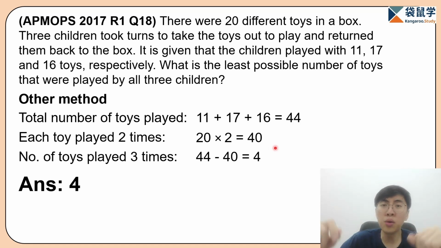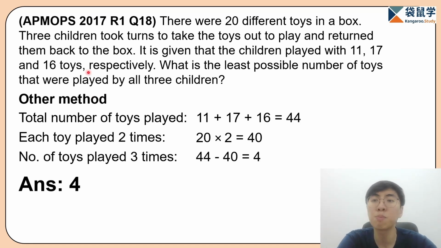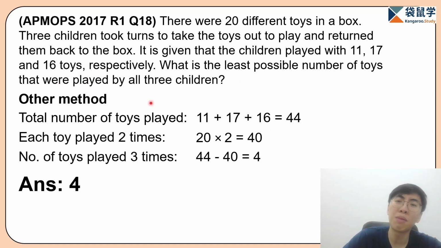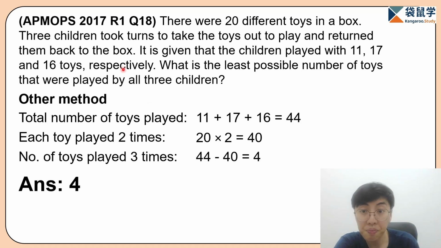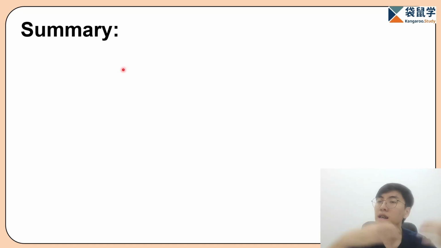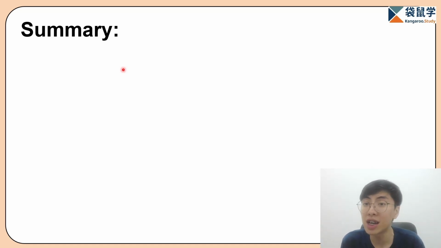Well, when do we use this method? This method is only available to be used if the question says it is played by all of the children. If the question does not mention all, then we are not able to do it so. So with that being said, let's do a quick summary of what we have just done.